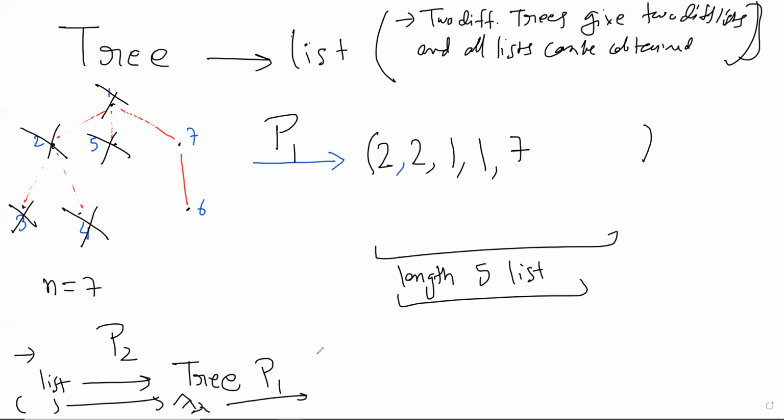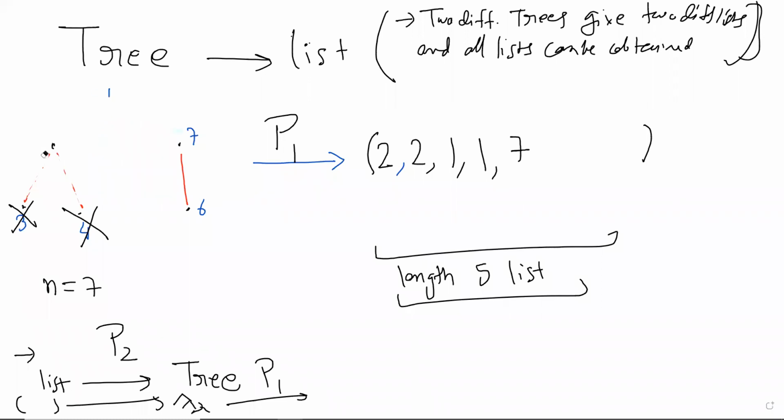Otherwise, there's still room for 2 different trees to give you the same list. Maybe it's possible, right? We don't really know. Right. So these 2 processes have to be reverse of each other. Okay, that is an important point. Okay. Right. And let's just see through an example.